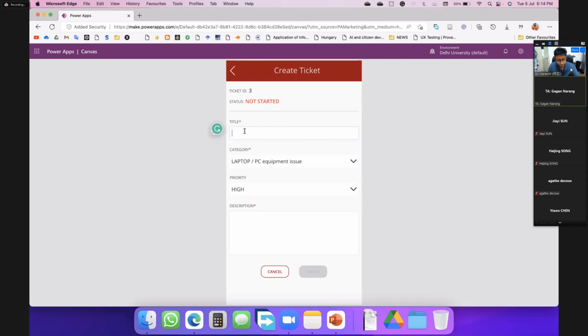Yeah. So I will just try and add the details of the repair that I'm seeking. So I will just say laptop repair, and I can choose the issue from the drop down list. As we keep on customizing this application, we can add more options to this drop down list. So this is just a template. We can just check it right now and do the modifications later on. Let's say the keyboard is not working. And I'll just go ahead and press on create.